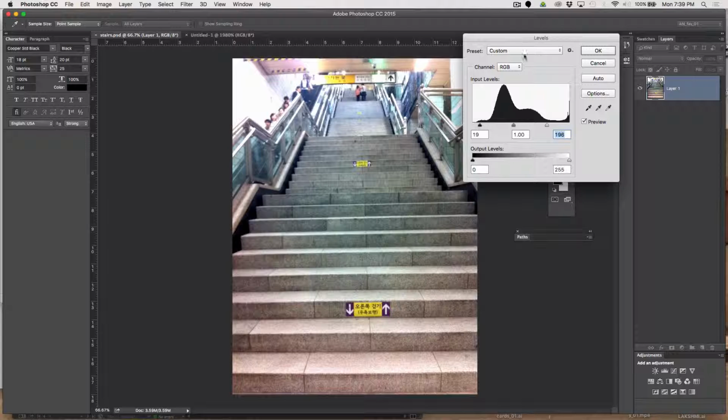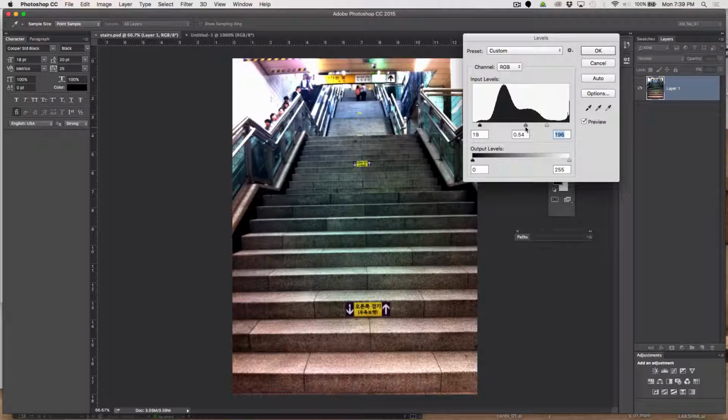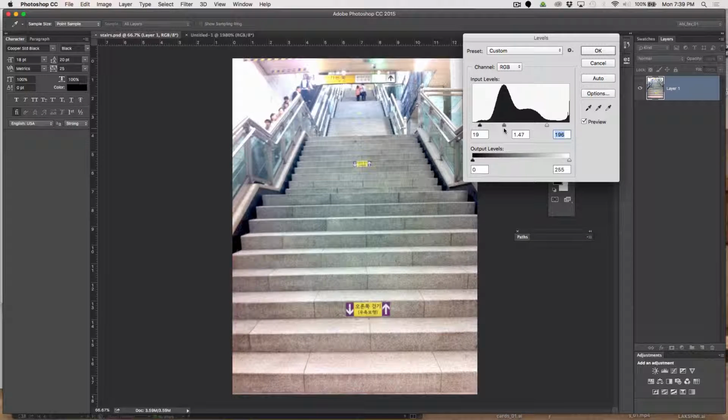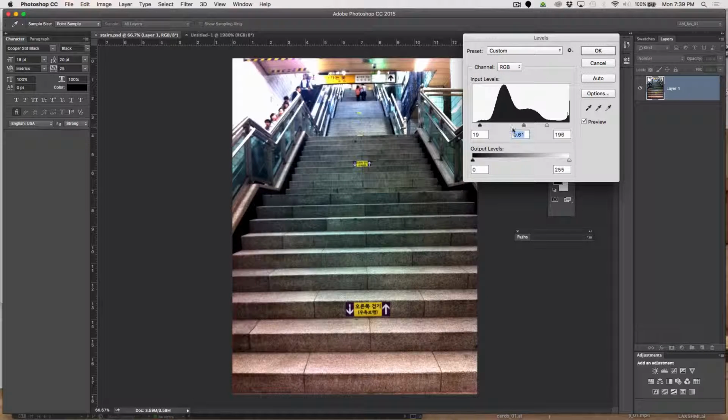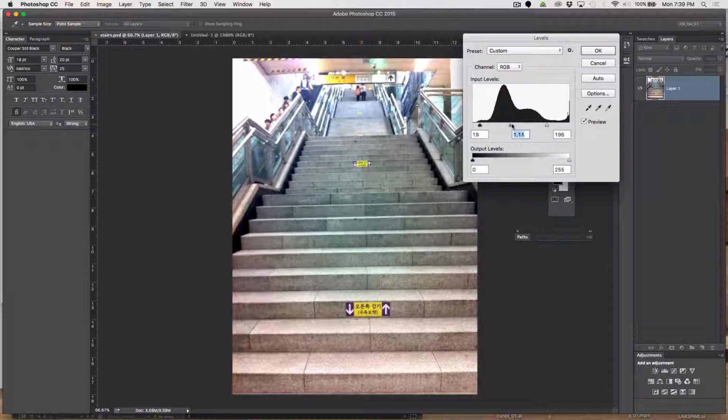The slider in the center here is actually your midtones. So if I wanted the midtones to be darker, I would slide it towards the white triangle. If I want the midtones to be lighter, I would slide it towards the dark. So I'm increasing the space between the highlight and the midtone here to increase the highlight detail. And if I change it this way, I'm increasing the space between the shadow and the midtone to increase the shadow detail. And I want it somewhere in the middle here, like that. So that's a permanent adjustment if I click OK.